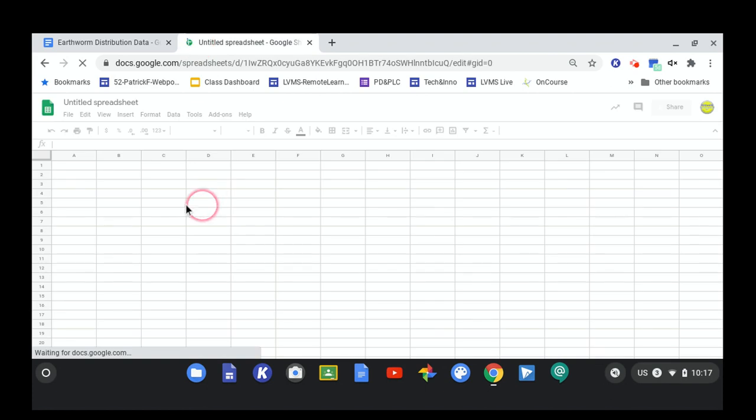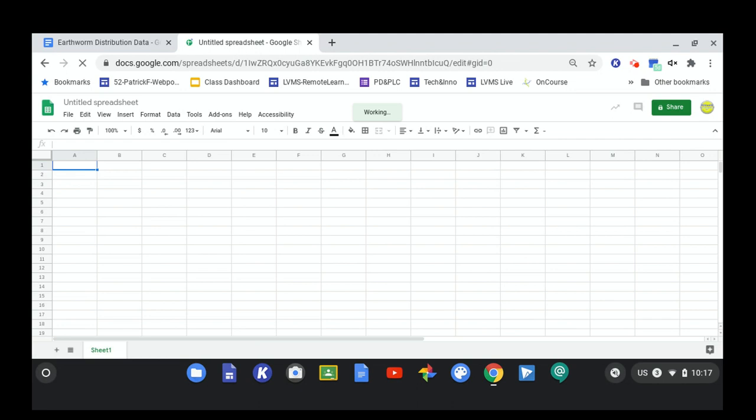So just a quick rundown of a few terms that are going to be important in Google Sheets. You'll notice that there's a bunch of boxes already on the sheet. We're not going to use all of these boxes for your table, but we are going to use some of them. Each of these boxes is referred to as a cell, and each cell has what's called a cell address, which is identified by the column that the cell is in and the row that the cell is in. Columns go up and down like in a building, and rows go side to side across your sheet.